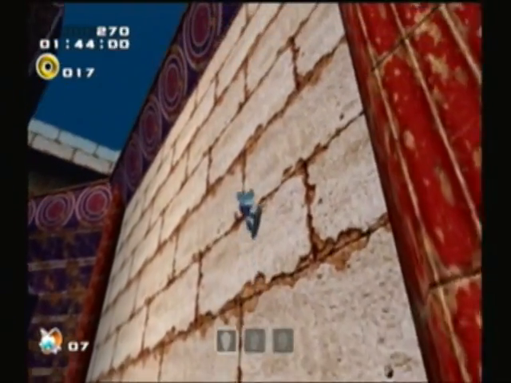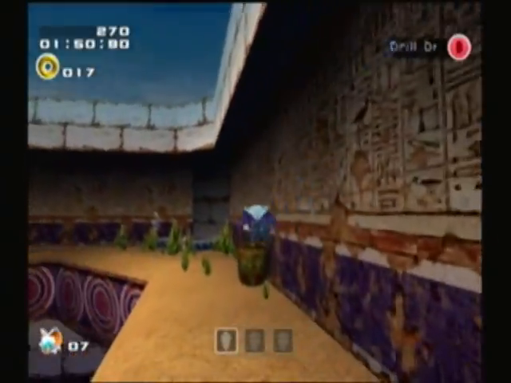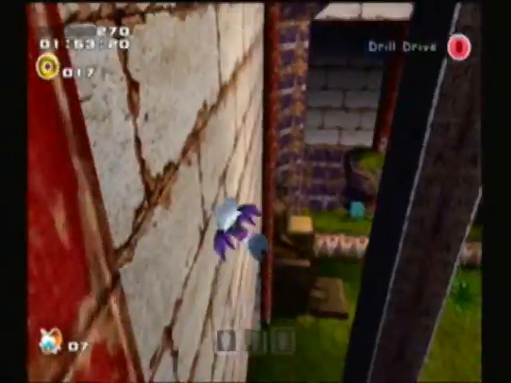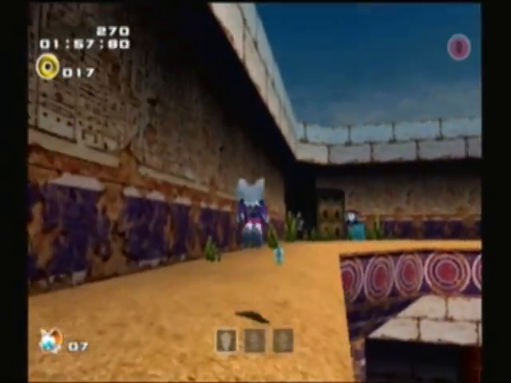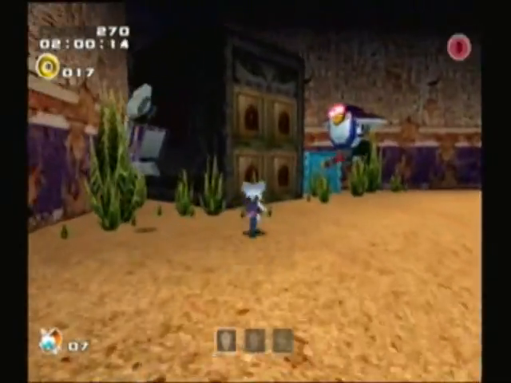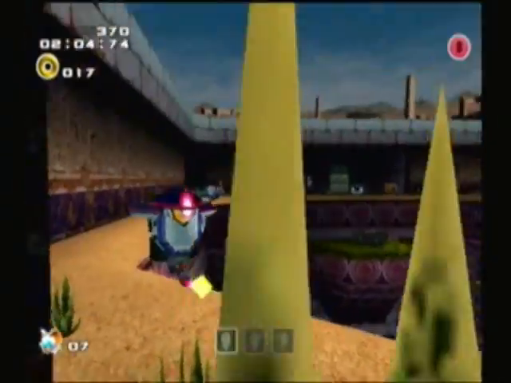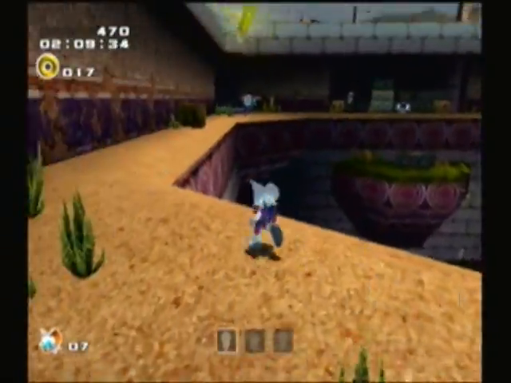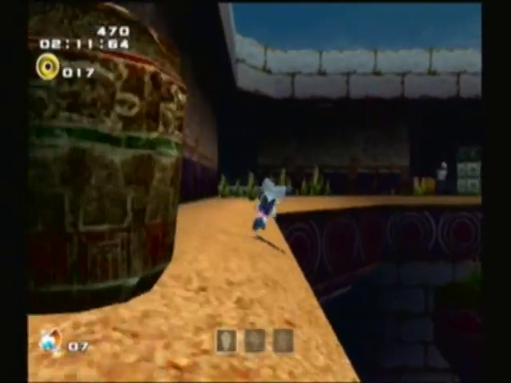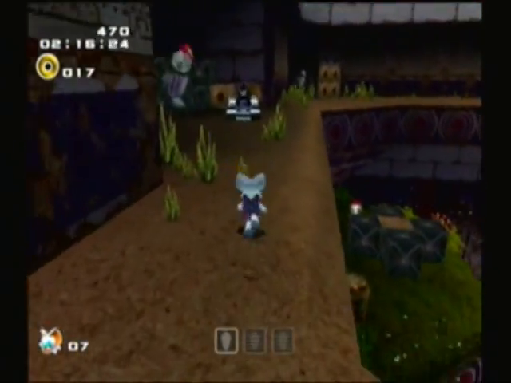I have no idea where that oasis thing is. Which is probably why a lot of these Rouge treasure hunting stages are going to be bullshit based, because I am not familiar with this area at all. So it's definitely going to be bullshit based. Die. You do not have to kill these enemies, but I'm just choosing to because they're probably going to be a nuisance later on.